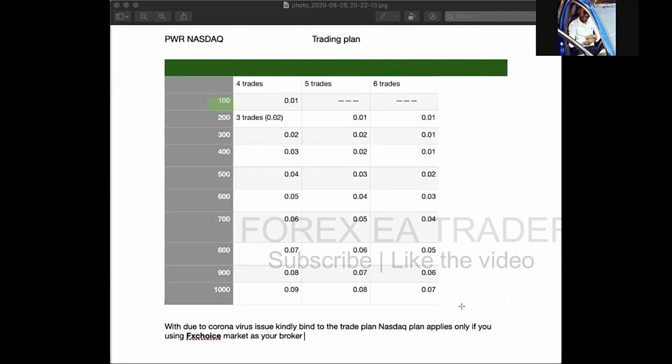All this applies for all pairs, doesn't matter whichever broker you're using. So make sure that you follow this and you understand. If you have got a $100 account, then you're going to use 0.09. You're going to take 4 trades. And if you want to take 5, you reduce. So the bigger your account size gets, the bigger the lot size and the bigger the loss that you have. Someone who's using 0.09 is going to make more than someone who uses 0.01, and vice versa when it comes to losses.